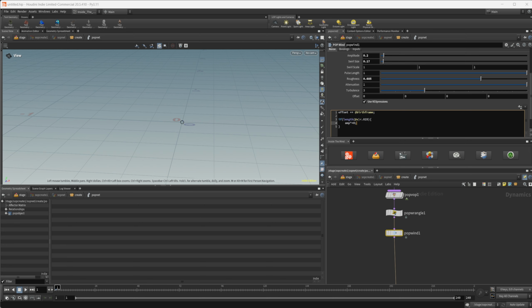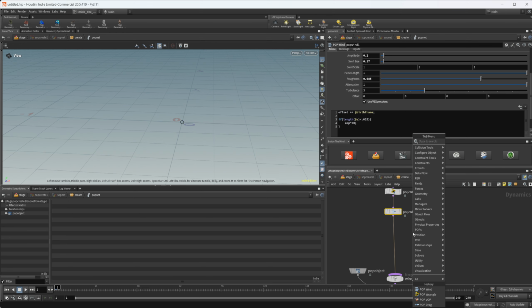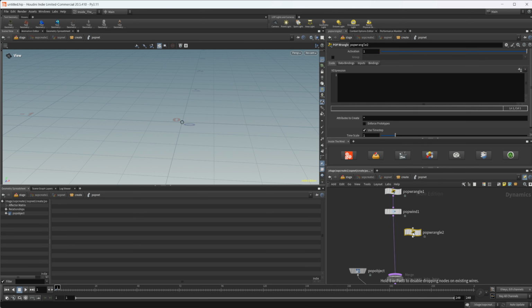Now, in order to actually have this do anything, we need to actually have them be slowed down. So the way we're going to do that is with another attribute wrangle, pop wrangle. Wire this up, and we'll do @v times equals, and we just got to multiply this by something lower than 1 to slow them down. So 0.975.